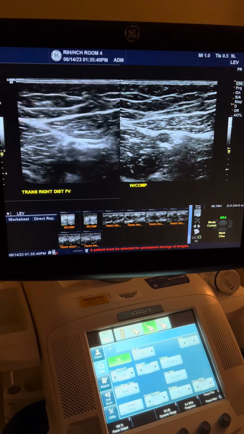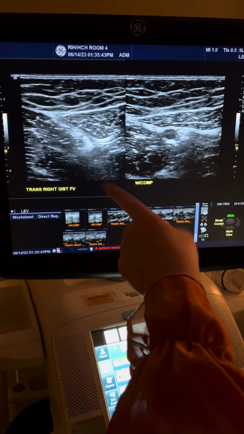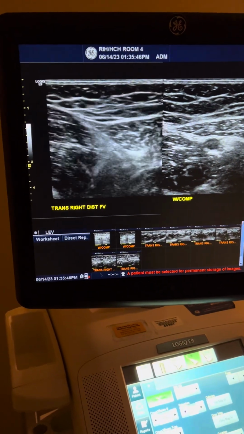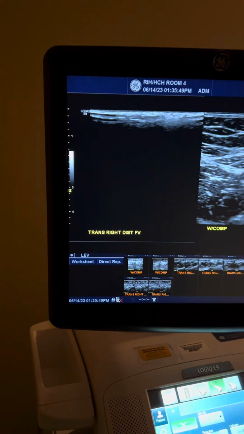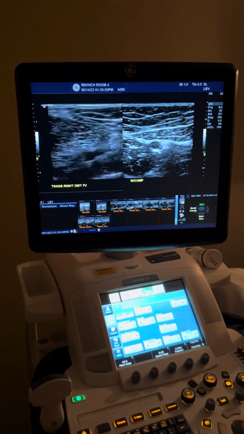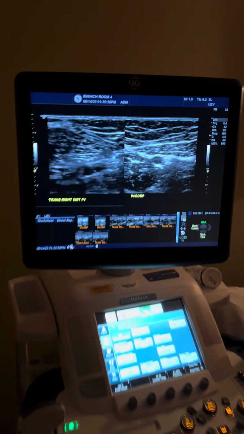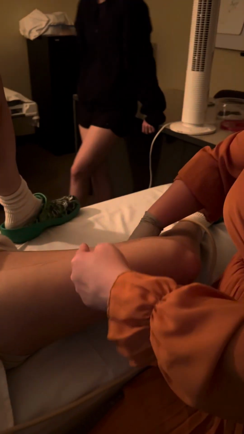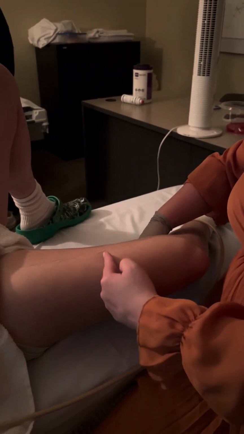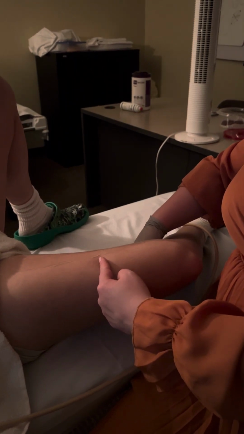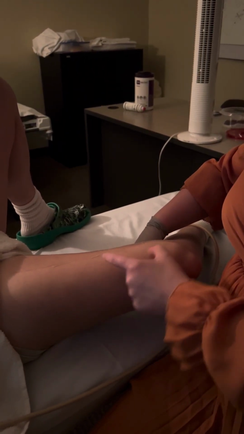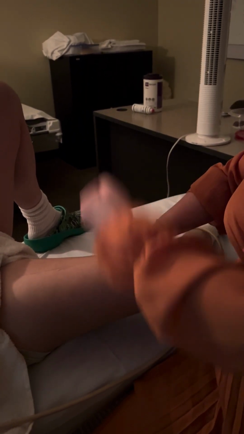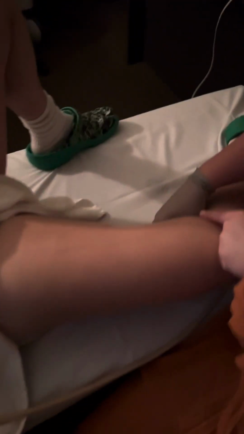And now what we can see is that this vessel dives. So if I move down a little bit further, it dives deep and I can't really see it anymore. So now what I'm going to do is go posterior to the patient's knee. So I'm going to come posterior to the knee right here. And now I want to make sure that I've covered the entire vein. So if I left off on the patient's leg right here, if I compressed all the way down, and this is the point at which the vessel dives and I can't see it anymore, I still have to cover this whole vein. So I'm still responsible for this piece, even though I can't see it when I come at it anteriorly. So now I'm going to be behind the knee, posterior. My notch is facing up.